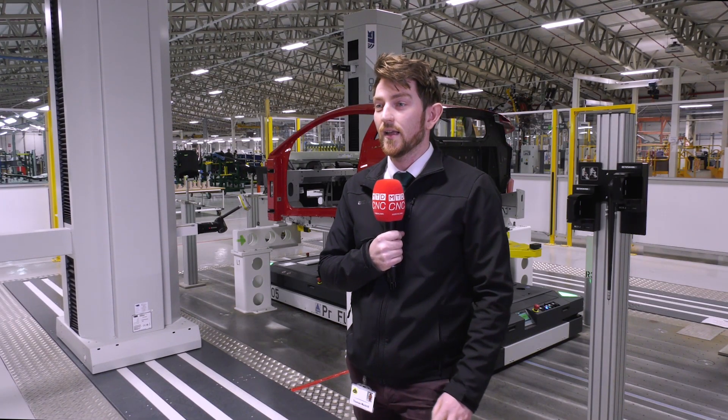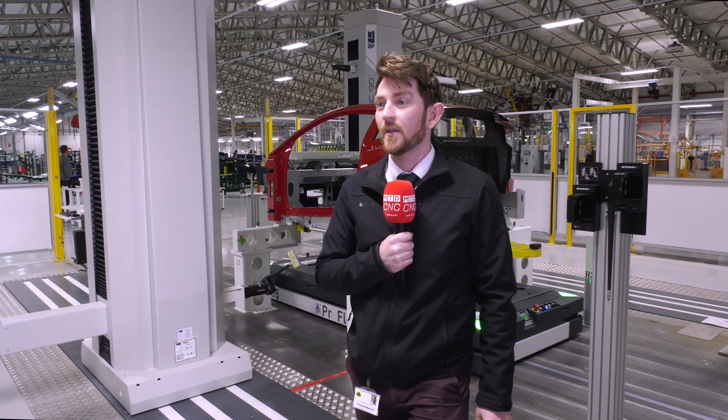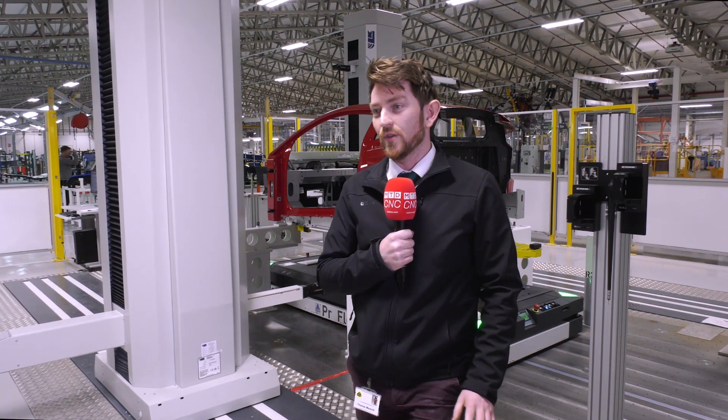We're trying to achieve a next-to-the-line 100% measurement system, so every car we produce here at Lotus will come through the CMM. That allows us to control our product quality and make sure that every car we produce is just as good as the last one. The goal here is to produce cars that are right first time, every time — and the CMM enables us to do that.